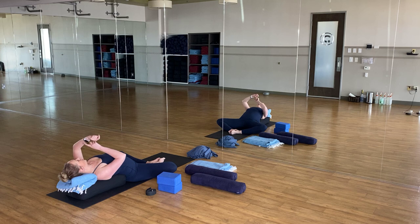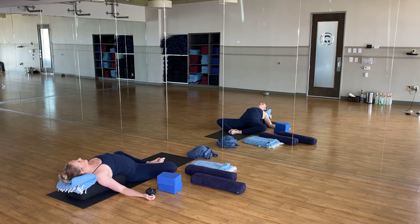Got about another minute here. Keep letting gravity take your knees down towards the floor. You should continue to feel that stretch in the inner thighs, groin area. Arms are relaxed, your weight of the head is relaxed. Few more breaths.